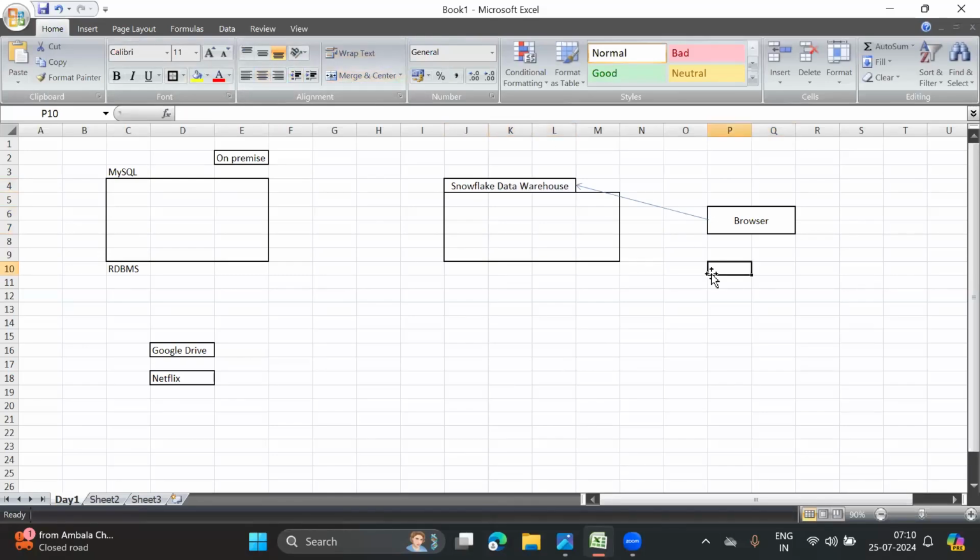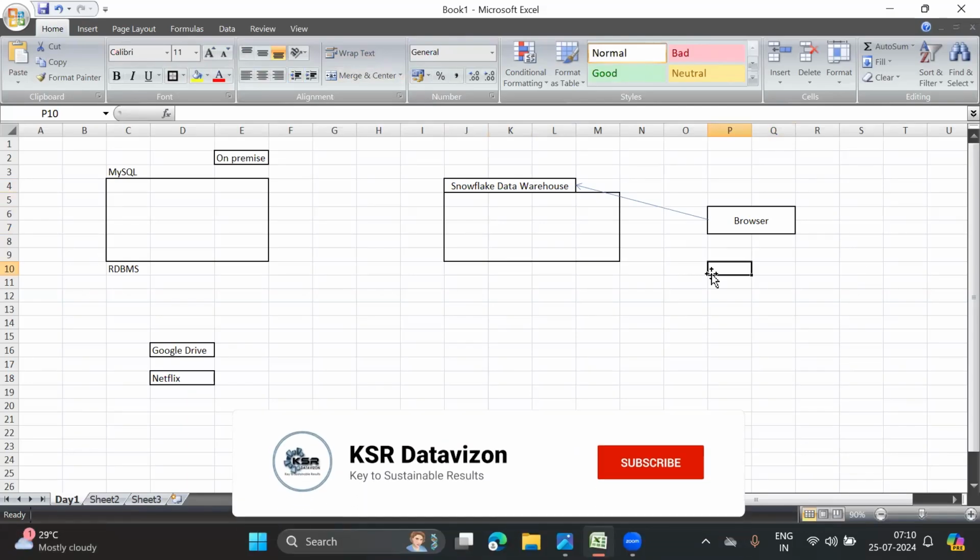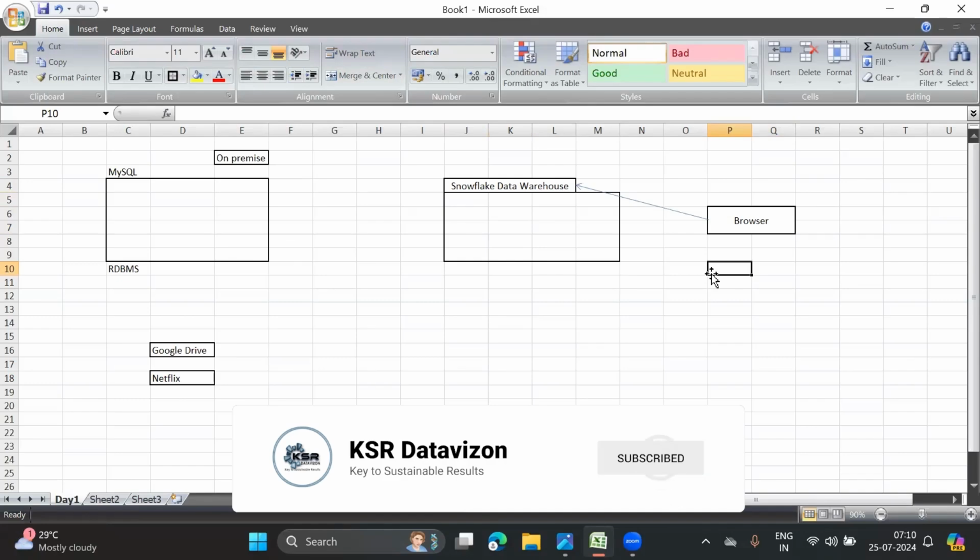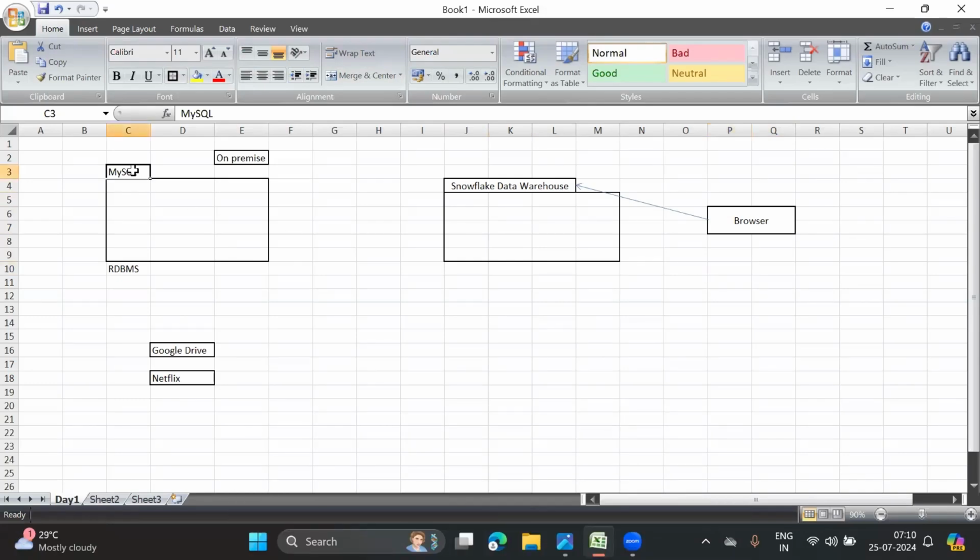We can do a lot of things on top of that, but let's simply do a comparison with the on-premise databases and data. Now let's consider one more thing. In the relational database management systems which we had, for example MySQL, we saw that we can create something called schemas, and inside of the schemas we can create tables. The tables are what store the data for us.